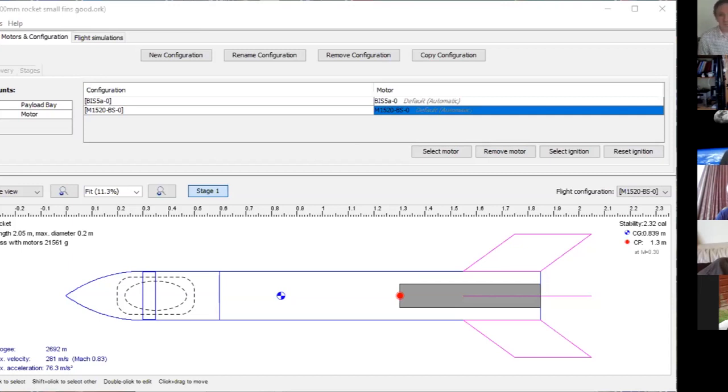Just looking at this now, everything is the same. I've made the payload bay from 0.3 to, I think it was 1.3, 1.5, okay, it's up to a meter long, and that's reduced the altitude by 16,000 meters. Interesting. And the total mass won't have changed very much, will it? Well, it just goes to show you, doesn't it? We are just not used to firing such big vehicles, basically. Yeah. The Mach numbers come down a bit.